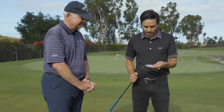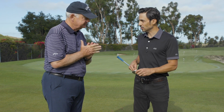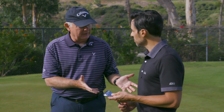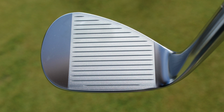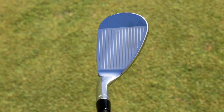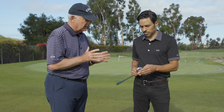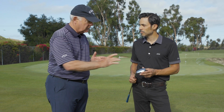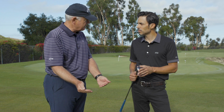So we have the new MD5 Jaws wedge. Just in a general sense, let's talk about what has changed since the MD4. Well, we get a lot of feedback from the tour. Shaping has changed a little bit. We straightened out the leading edge radius, we straightened out the top line, and made the lower lofts, 46 and 48, a little shorter from heel to toe.